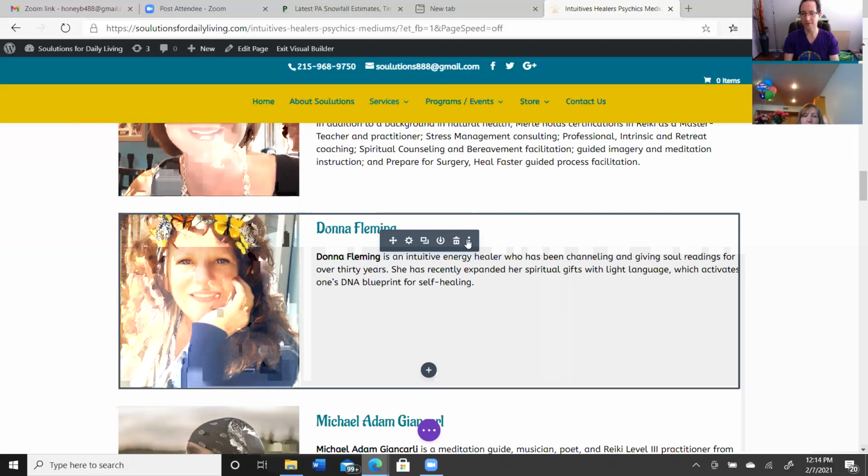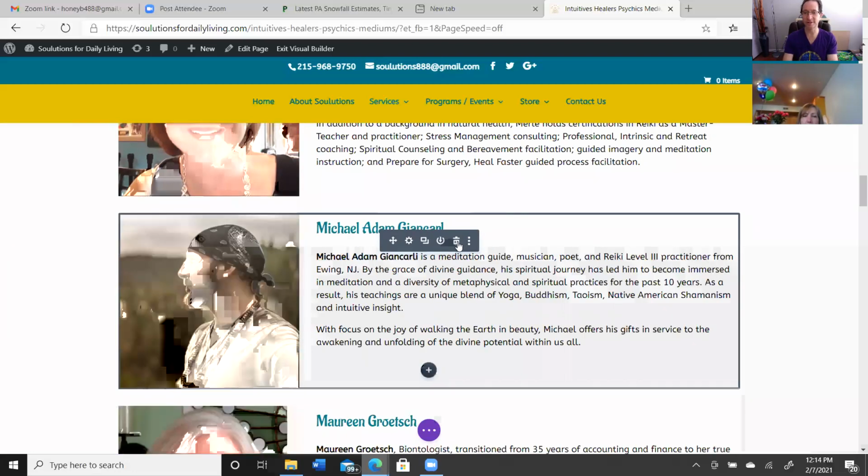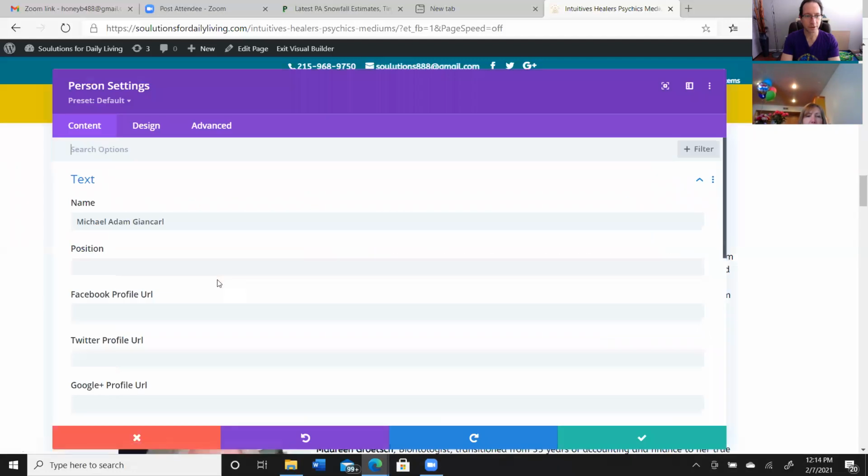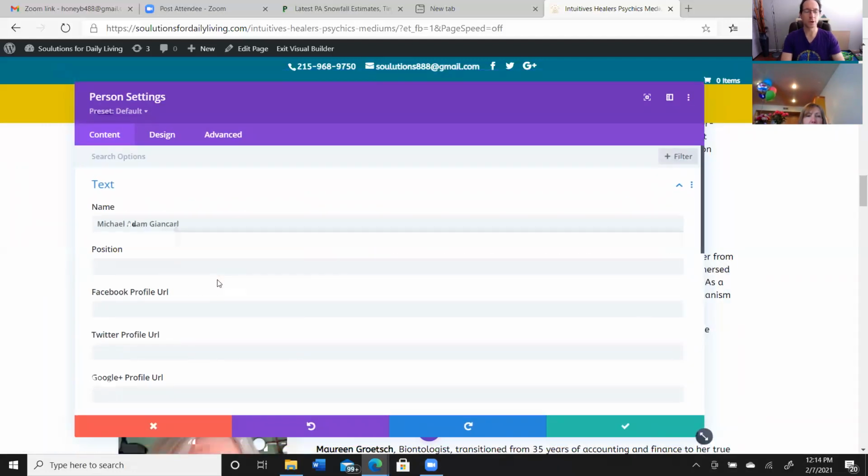Right, got it. So if you're adding someone new, the easiest thing to do is to copy someone else and then change it. So kind of like Constant Contact. Yeah. And then there's a library where you can go get pictures or import pictures. Yeah. And if you click on Michael's picture, maybe double click. Why is it not? There it goes.